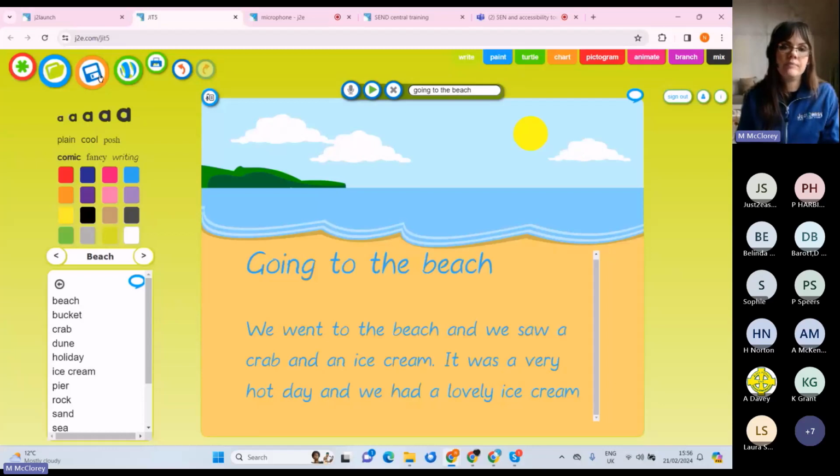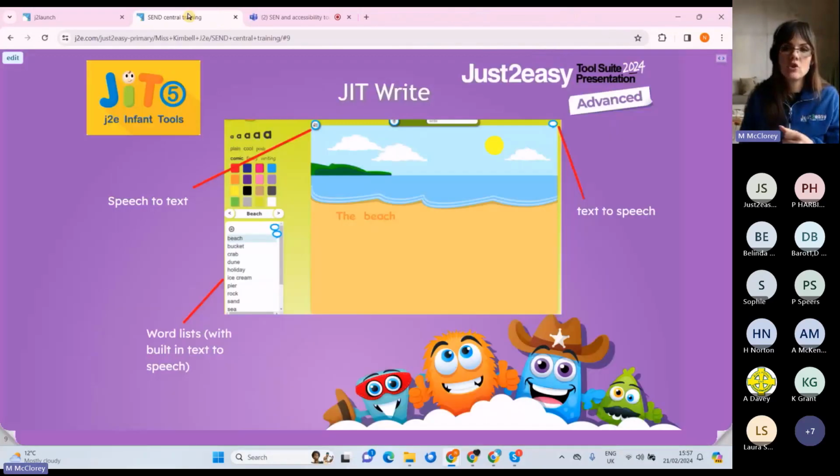And then when they're done, they click save. And that is going to save a copy into their My Files. So you as a teacher, you can access that through the pupil files area. Okay. And it will grey out as well. I had many lessons where my students would keep clicking the save file because it would allow them to, and I would end up with 30 copies of the same file in their folder. And you have to check every one of them just to check whether there's any difference. So it does only allow you to save one copy unless they make further changes, in which case this can save and it will save a new version over. It will overwrite. Okay, so that is JIT.